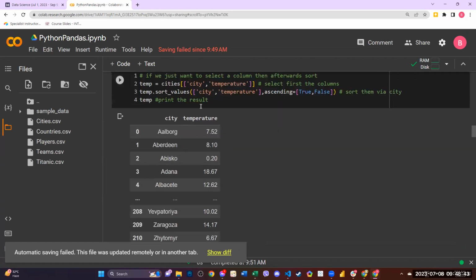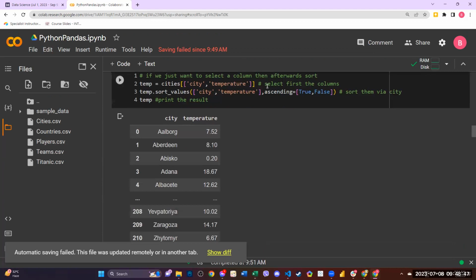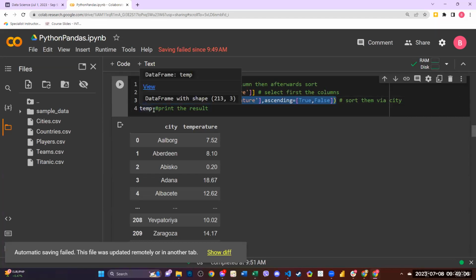Next is we can do this technique where we place our selected column to a sheet or a data frame, and then afterwards perform the sort. Then we view our value.